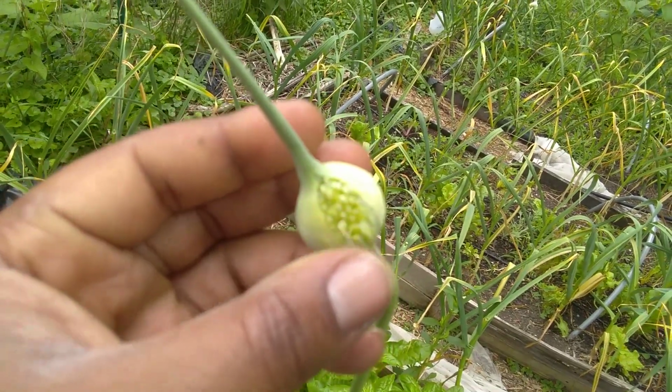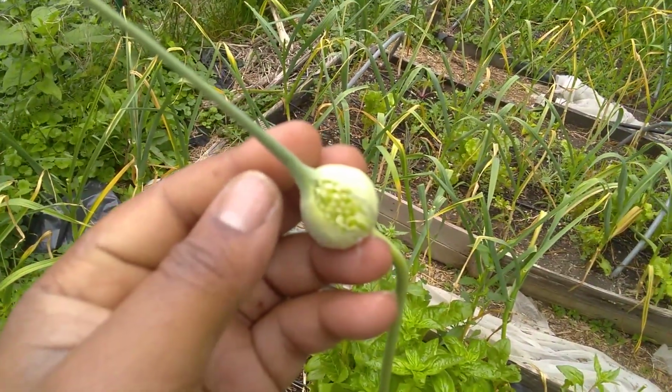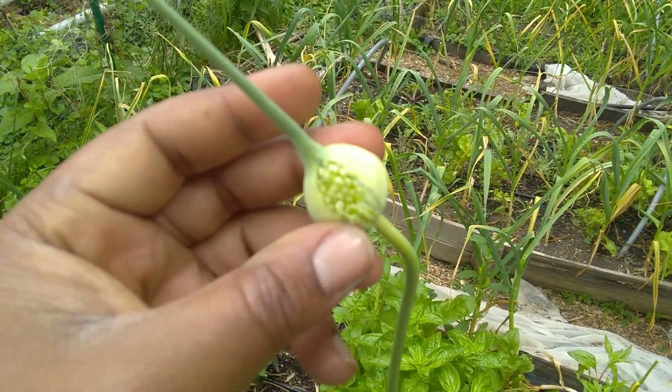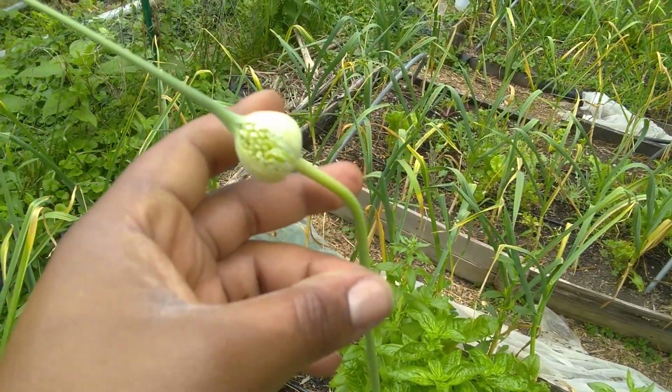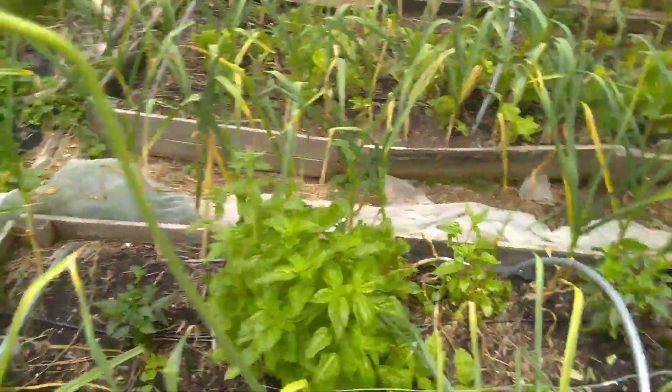You can see all the little flowers on the inside. What I can't see right now are the bulbils, not in this variety anyways. I see lots of little flowers, kind of like the flowers you see on chives. Very much so like that. But I don't see bulbils on that one. Now, let me show you one that has bulbils on it.